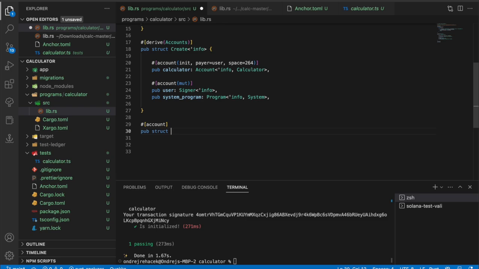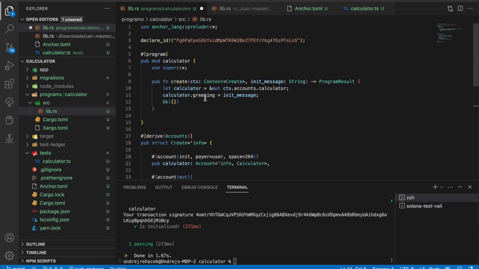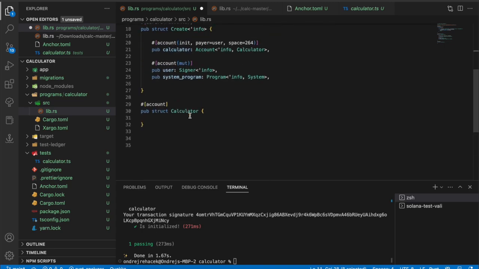So let's do public struct that we call calculator, and put all the fields that we need inside it. We are accessing the greeting inside our calculator in the create function, so let's add greeting in our calculator. It will be a type of string. And let's also add result, which will be integer 64 in our case.